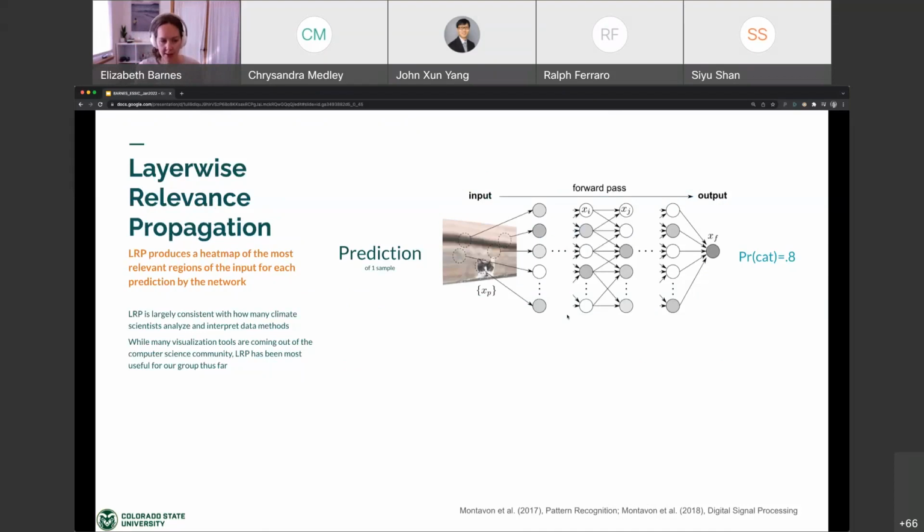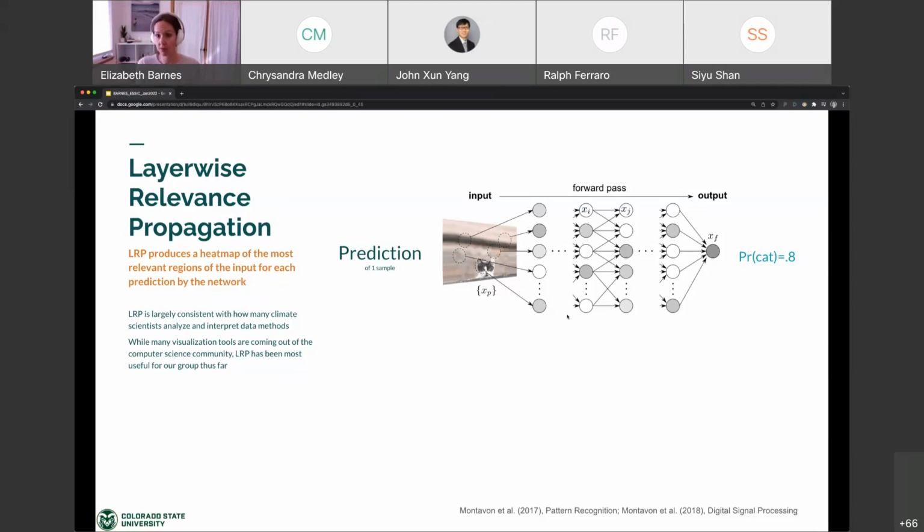So let me give you an example here from one of the papers of the computer scientists who developed this method. Let's say we've trained a neural network to predict if there's a cat in an image. So it's all done, fine. And now I have some new image of a cat, and here it is, isn't it cute? And I push it through the network and I say, is there a cat in this image? And the network gives it a probability of 0.8 that there is a cat in the image. Now we could stop there, and that's where just the prediction side does stop.